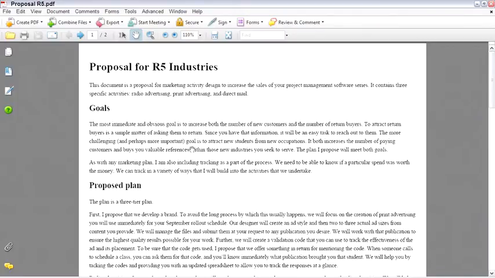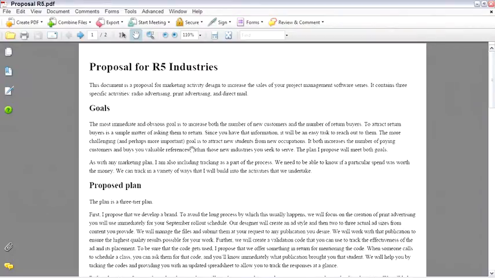I'm not quite done yet with my proposal. This is just one of the documents that need to come together into a completed proposal, and those documents have come from a variety of different places, which is why I converted them to Adobe PDF in the first place. Some of them might have come from Adobe InDesign, some from Microsoft Word, who knows where. And to avoid having to bring all of those applications to my own desktop, I've had the people providing them to me create PDFs and then hand them to me.